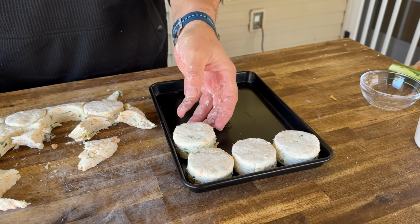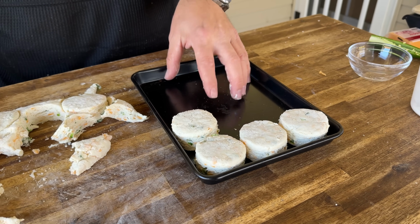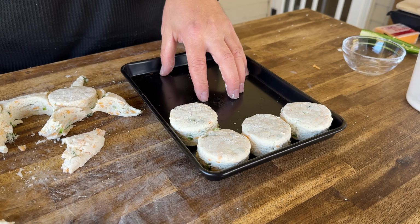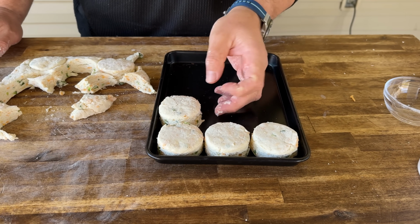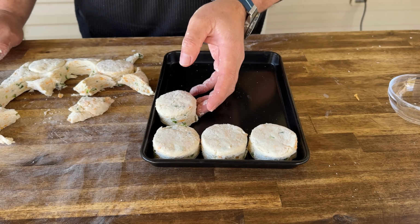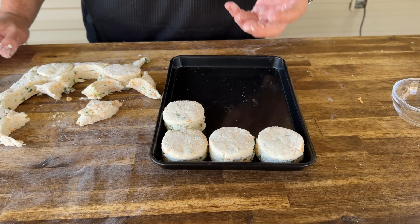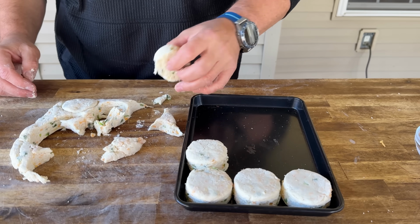One last thing I see people doing, I'm using a very small sheet tray. This is an 1/8 sheet tray. You can use like a 10-inch round cast iron, probably even an 8-inch. But you don't necessarily want your biscuits touching, but you don't want a lot of space. The more space there is, the more air that gets in there, the more it dries out your biscuit. These biscuits need something to climb on. So if you just put them right up against the edge of your sheet tray, then it just helps them to climb, and they'll climb on each other, which helps the rising process.